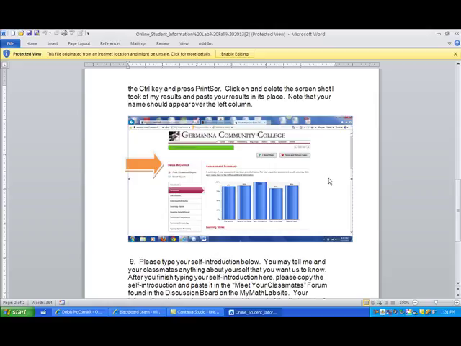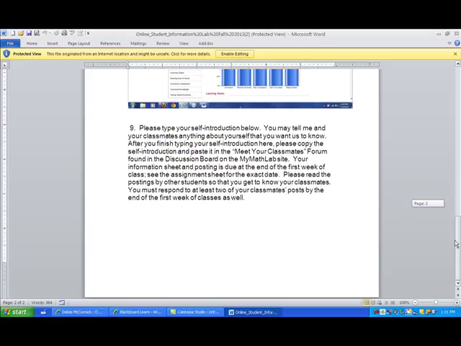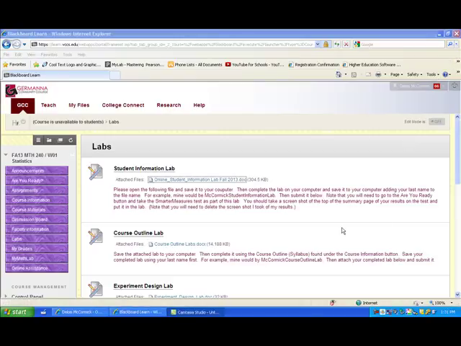And finally, your self-introduction, it goes into the discussion board. You type it here. You can also highlight that to make a copy and then paste it into the discussion board. And again, just a reminder, you are to respond to 2 of your classmates. Okay, and that's basically how the labs are going to work. Some of them have videos that go with them, but that's the basic idea.